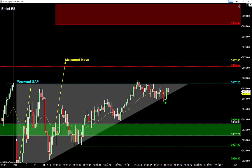So if we go up, right, strong move up here, moving average comes up, of course, that's not the pullback I want. That's going to be a very unreliable pullback here. You'll see more losses than winners on those pullbacks. But what I want to see, though, is if I can get this thing to jump off the moving average. Now we're good to go. And I get it. It's too bad you can't really predict that. It's part of the business. You can't really predict it, like a lot of things in life.